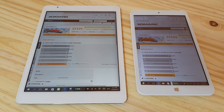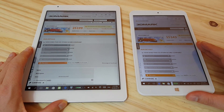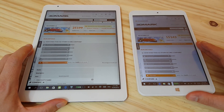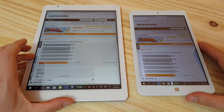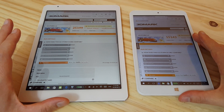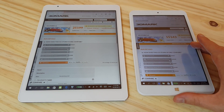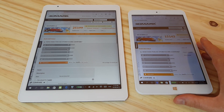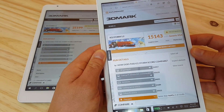So here I've actually taken a look. This is the Onda V820W-CH — not a particularly wonderful tablet — and this is the Teclast X9-8 Pro that has the faster Atom X5 8500 in it. Now the difference in clock speeds between them: this has a turbo of 2.24 GHz and this one is 1.84 GHz, so there's a 400 MHz gap. The X5 8300 is 400 MHz slower and also has a 100 MHz slower GPU clock. You can see the score difference between both of them running iStorm 1.2.